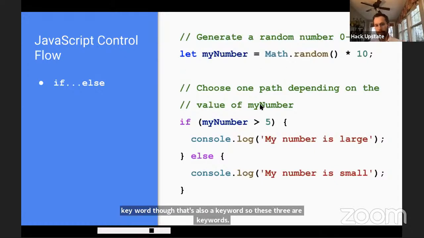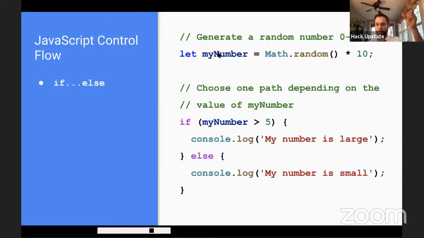The idea of control flow is that while our program is running, one of the requirements, if you remember I said, for a language to be Turing complete, for something to be able to compute anything, is that you have to be able to take different possible paths depending on the results of your program while it's running. So control flow just means that while your program is running, you're going to do this, or you're going to do this, or you're going to do this thing over and over several times. It's basically controlling which direction the computer goes to execute the next thing. You need to be able to direct the computer into its next instruction that it should execute.